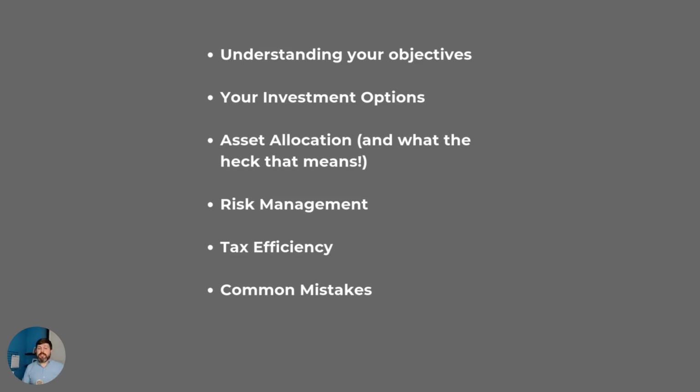And through the rest of the courses, what we're going to do is first begin to understand your objectives when investing, because we can't know what to do unless we understand where you want to go and how you want to get there. We then talk about the different investment options that you have available to you. So the tools you're using, the tactics, that sort of thing. The third or fourth video, I guess, would be the asset allocation and what even that means, because you may not even know what that means at this point, and that's okay. But essentially, we're going to talk a little bit about how much risk you are taking on and why you're taking on that risk and how you know how much risk you are taking on.